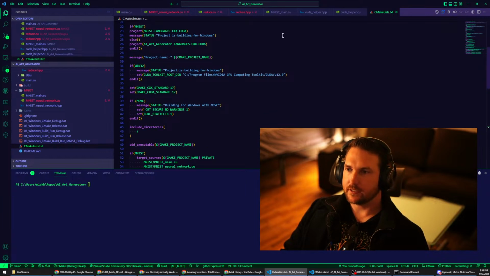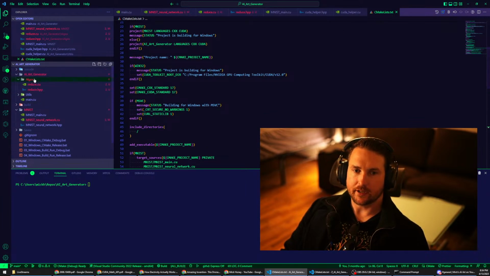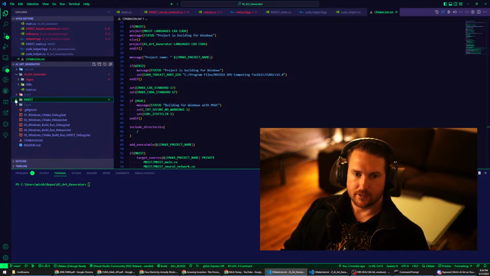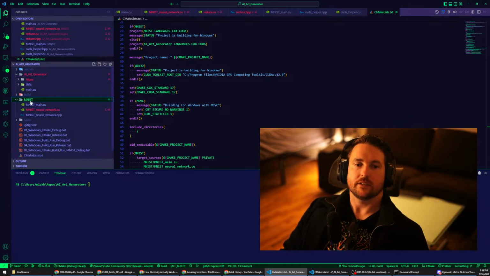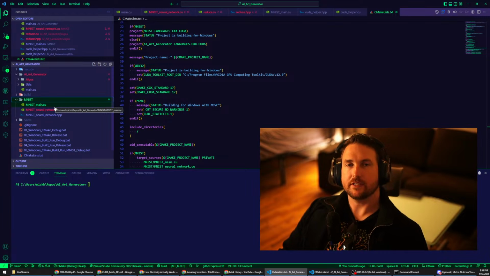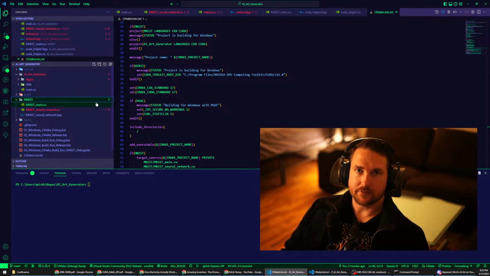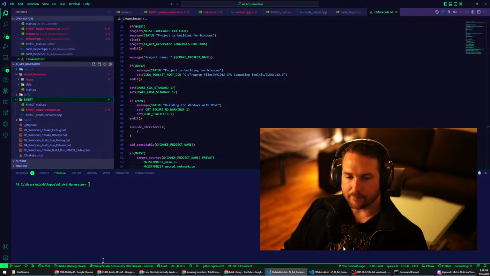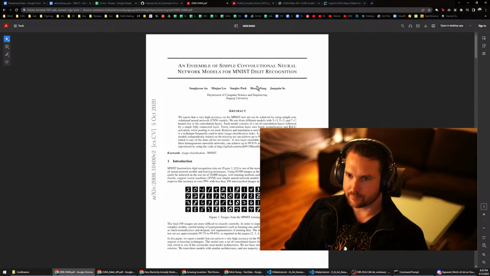So for our CMake, we're going to be using this in our AI art generator and in our MNIST. For those that haven't been following along, MNIST is a test deep learning program we're going to be doing, where we're going to be doing what's called a handwritten digit evaluation.